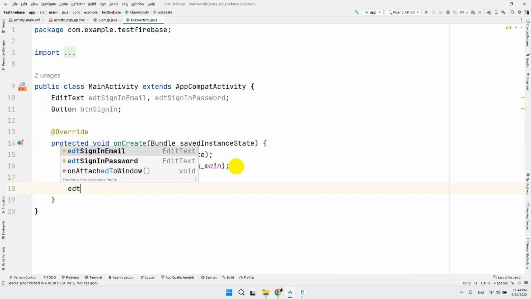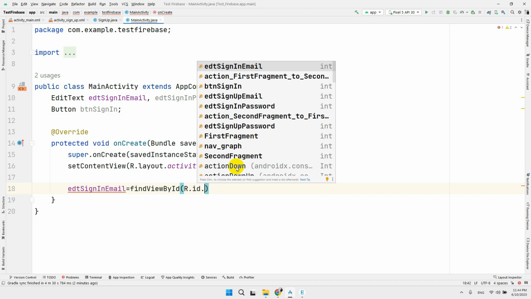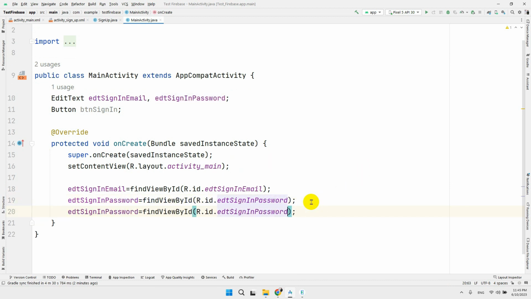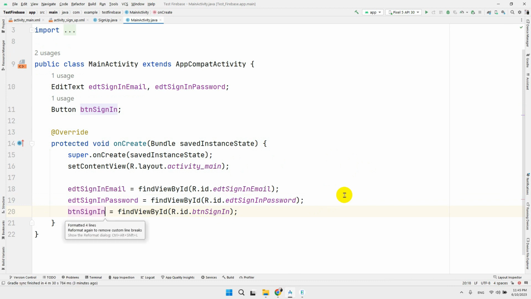And how do we do this? edtSignInEmail is equal to findViewById R.id.edtSignInEmail, and by pressing Control D we can directly paste this line and just change the email to password, and here also change the email to password, and again Control D for btnSignIn. Now press Control Alt L. This way Android Studio will format the code.